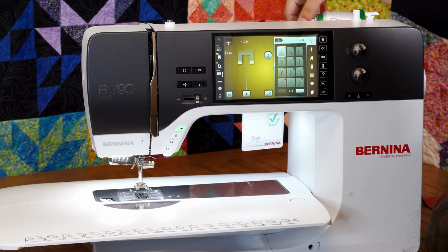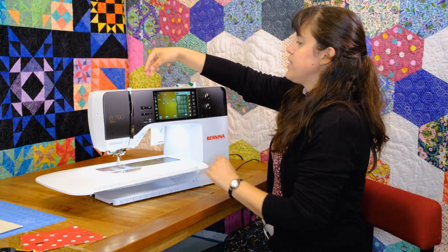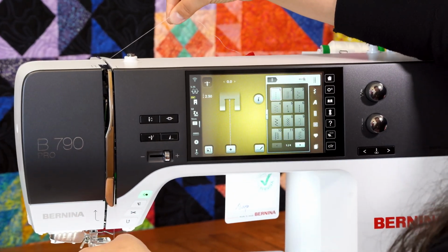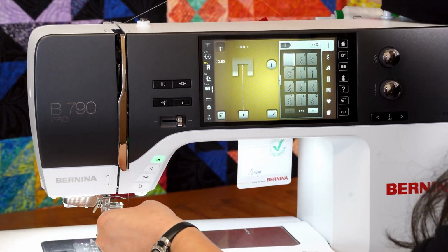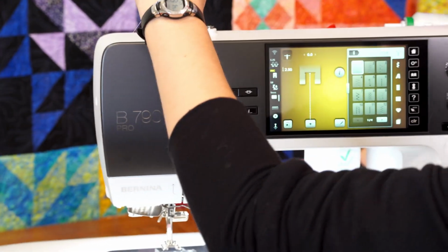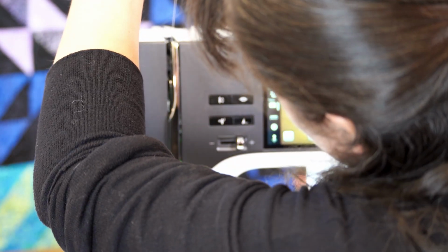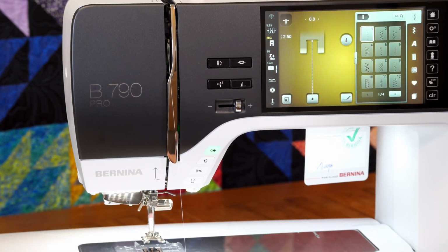Okay, so we're going to thread the machine starting up here. I've got a white polyester thread on just because it's nice and shiny, and we'll be doing some decorative work. We always start by going behind a lever in the back and then straight down along the right hand side. You'll notice I've still got a hand on the thread back toward the spool to give myself enough resistance to really make sure I'm in that tension disc. I come around that bottom and now I start looking for my take-up lever. And these don't pop up to a visible point above the machine, rather they're visible more from a forward position. And so once I've got it visible to me, I take the thread in from the right, out from the left, and that pops it into that take-up lever.